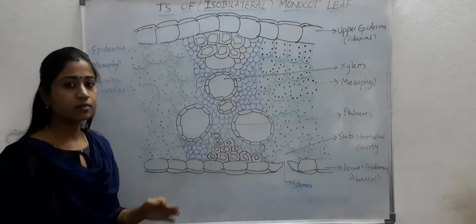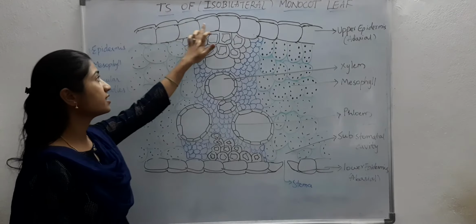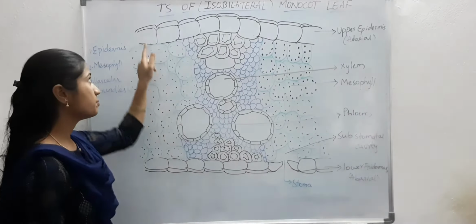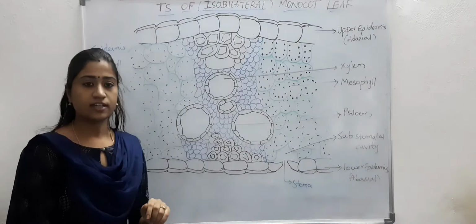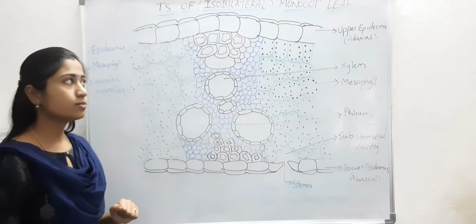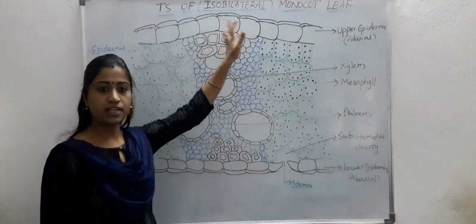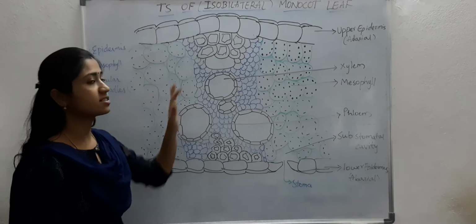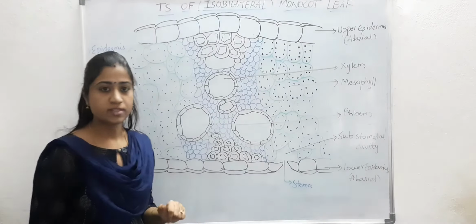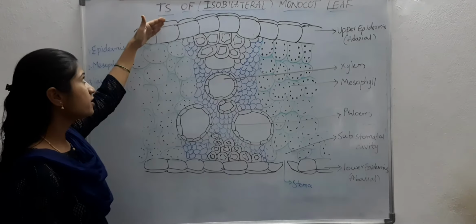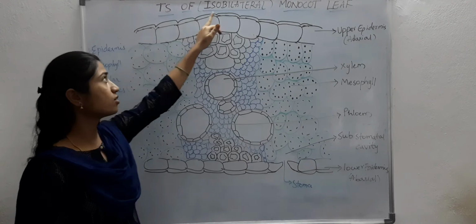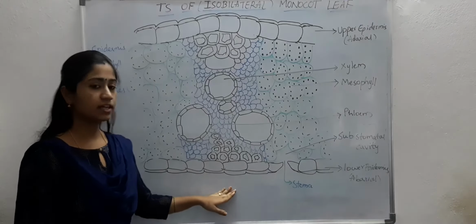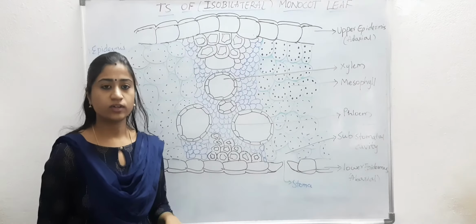The epidermal cells are barrel shaped and they are arranged compactly without any intercellular spaces. The epidermal cells contain vacuolated cytoplasm, and there is no chloroplast in the epidermis. Epidermal hairs are also absent here. Above the epidermis, you can see a thick layer of cuticle is present. The number of stomata in the upper and lower epidermis is almost equal.